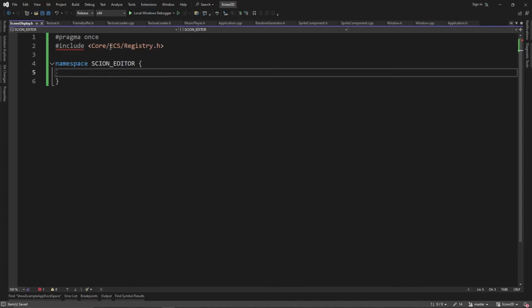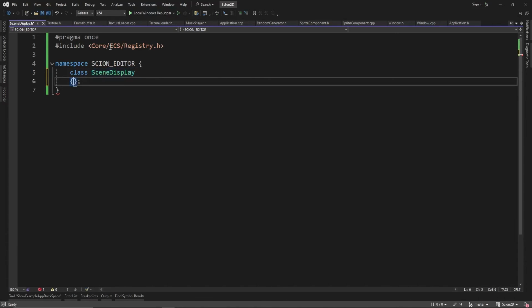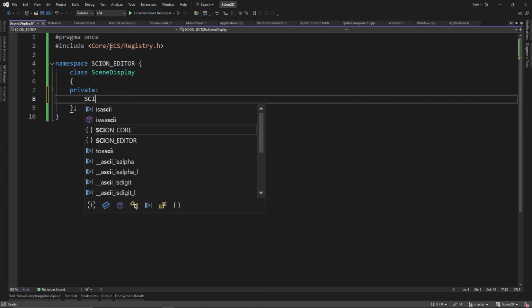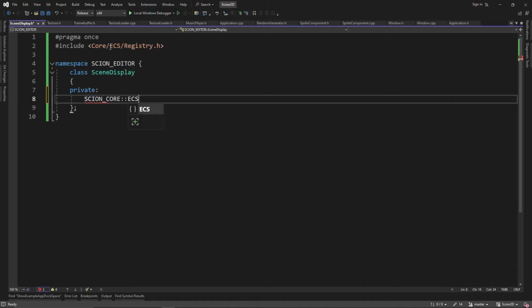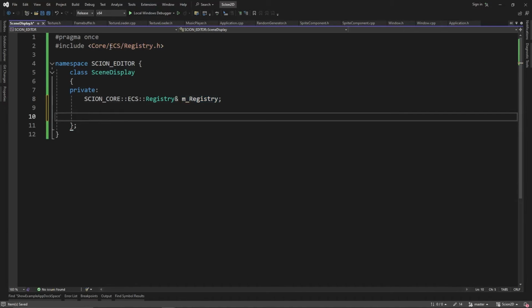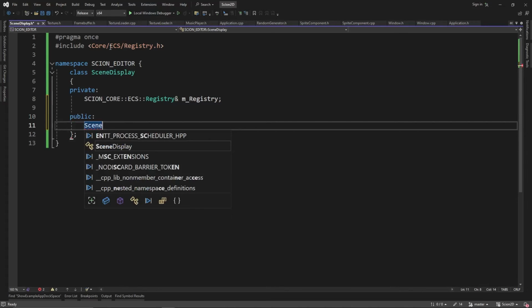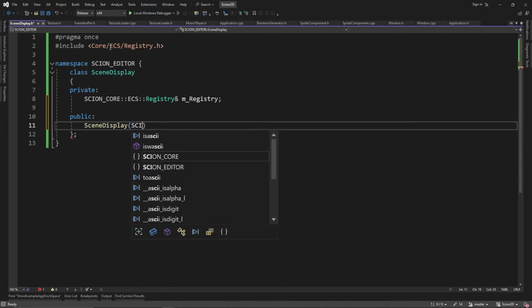Cool. Inside of our scene display here, we're going to want to say class scene display. We're going to have a private, and for now, this will change later on. But for now, we just want the Scion core ECS registry, and we want a reference, we want it passed into us. So registry, and then we'll say public, and it's going to have our constructor, scene display, just so we can set our registry.